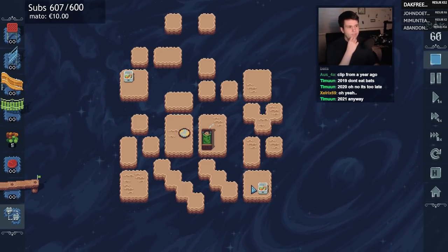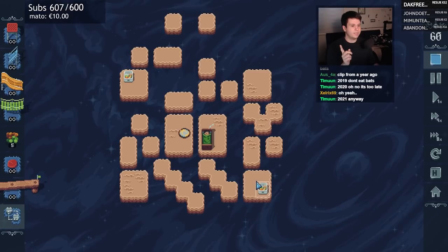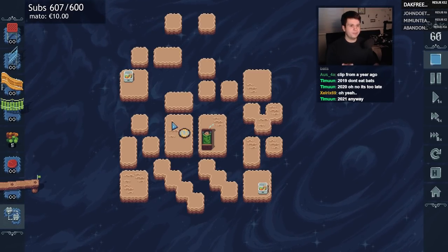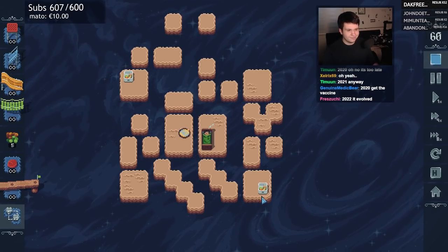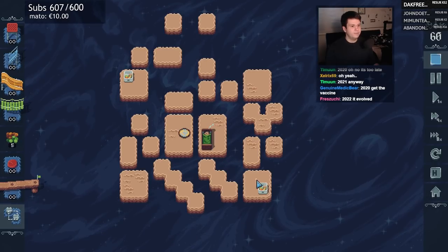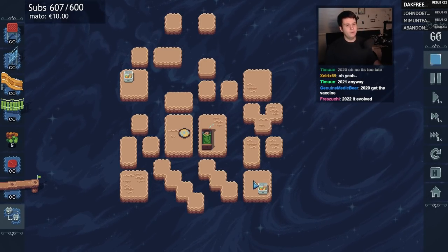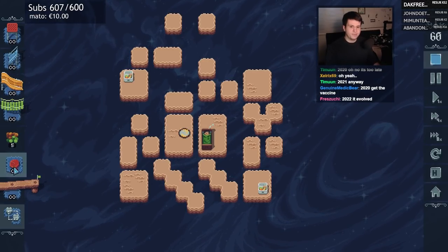However, something we can use is that these right here are lunchboxes. If a nightmare spots a lunchbox, they want to get the lunchbox. Usually they want to try and get to Alex as quickly as possible, but if they can get a lunchbox instead, they'll prioritize the lunchbox. I mean, who doesn't want the lunchbox? We have a bunch of structures available over here.